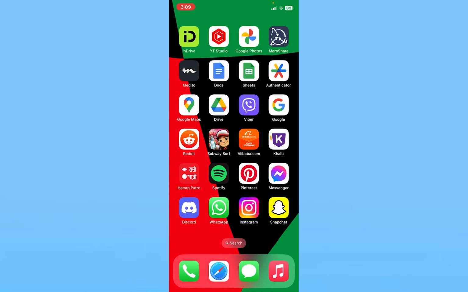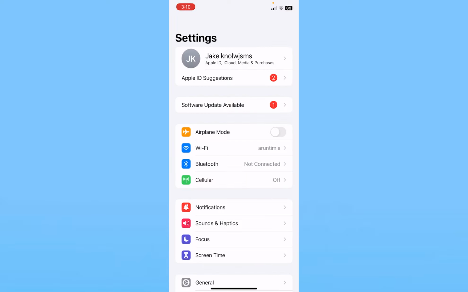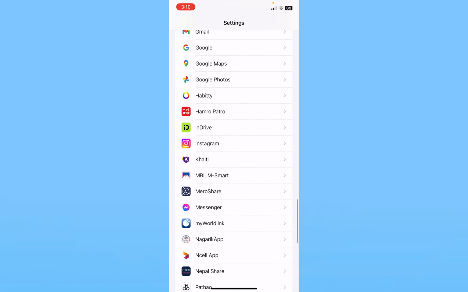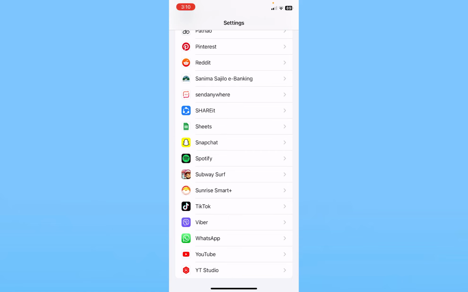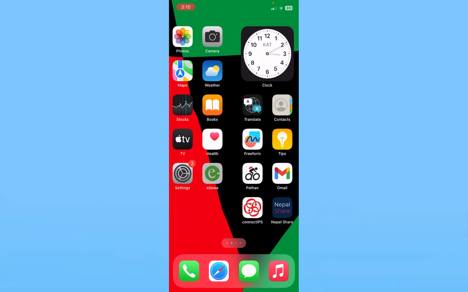Let's say even after deleting the app and reinstalling it again, it did not work. Then in that case, what you need to do is go inside your phone settings, scroll all the way down at the bottom until you see Snapchat. Once you see Snapchat, click on Snapchat, and over here make sure your microphone and your camera settings are both on, because for Snapchat to work it requires microphone and camera, and if both of these settings are off, you're basically not providing it the permission to use it. And the main feature of Snapchat is the camera, and until and unless it can access that, it's not going to work. So make sure both of these settings are on and open up your Snapchat.